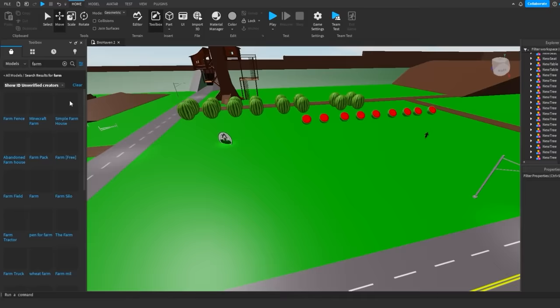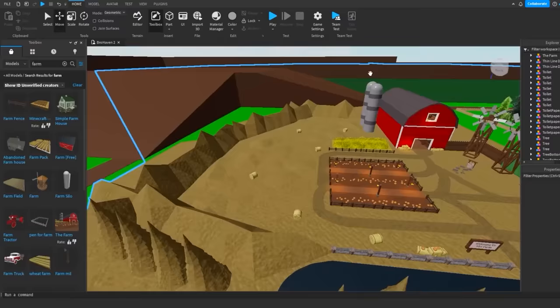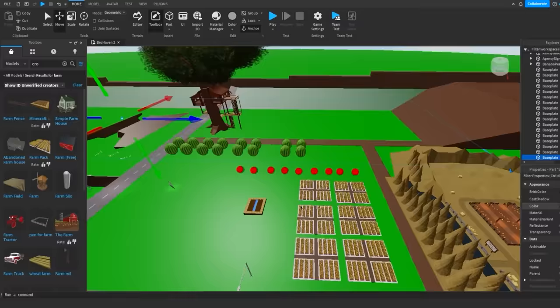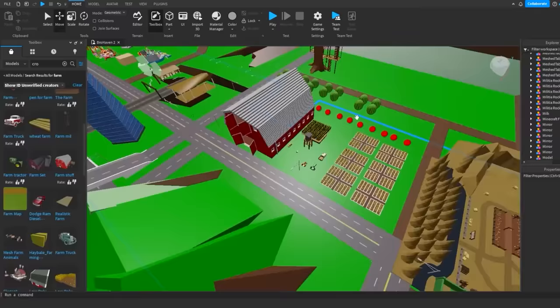Come on, there we go. We need to get a better farm real quick. Okay, this farm looks amazing. I really hope she likes this. And oh yeah, farm field. These farm fields look so good. Okay, and then I have a tractor. And oh, red tractor as well. Maybe she likes red. All right, I have a farm right here.